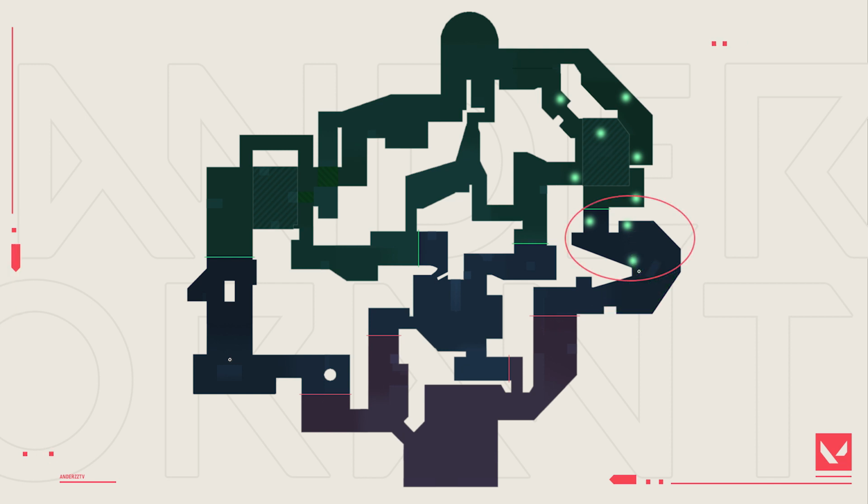The self-revealing way of tackling this is something similar to what we've seen a couple places now, which is a dissipate towards the crux of long and a flash through the other side. This will deal with two of those primary positions, but the third most that's more towards site technically has a tuckable position where they could be playing anti-flash.